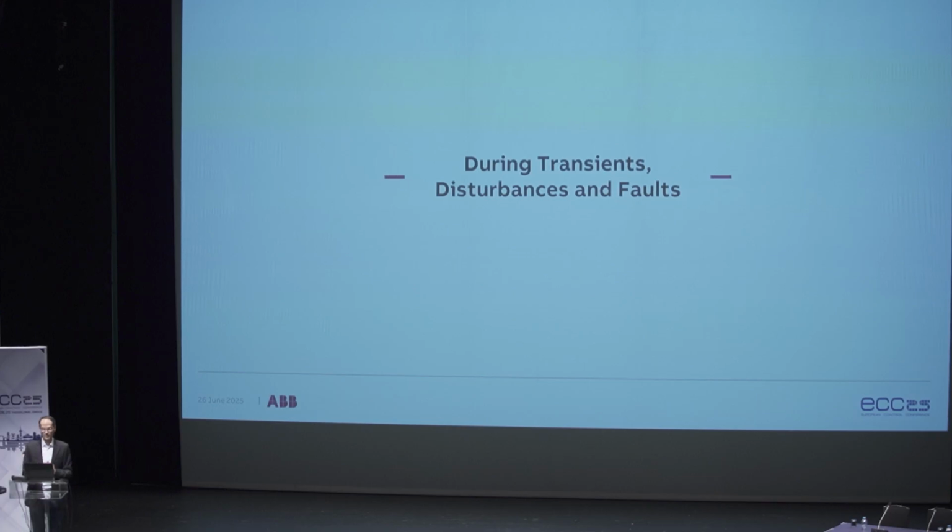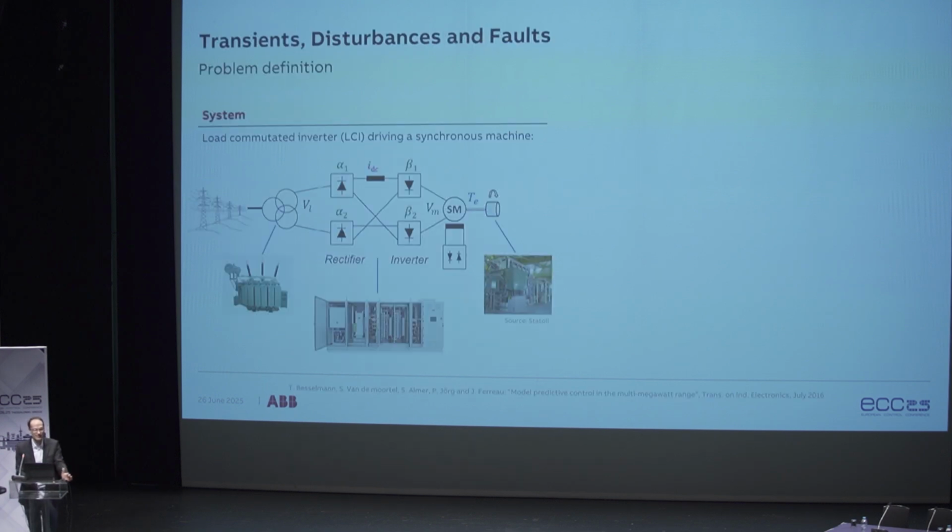Another major topic are transients, disturbances, faults. Maybe we need control in these cases, not at steady state. At steady state, everything is easy. We can pre-compute. We just follow a reference trajectory. But the imposition of constraints, of making sure we survive transients, is maybe even more interesting than just operating at steady state. And one fairly nice example is a truly high power converter.